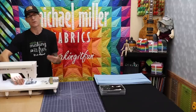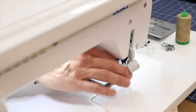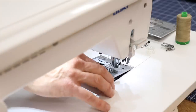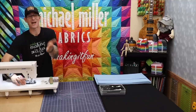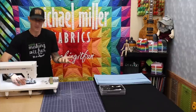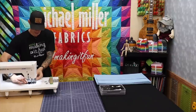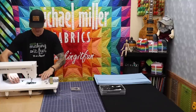I probably should have powered the machine down for this, but I want the light actually, so you can all see what I'm doing. Press your foot's in the up position, that is important. Sorry about that. So if you're ever taking something apart for the first time, I learned this years ago the hard way, take note of how it comes apart so you can put it back together. So as I come out of here, I'm just gonna set this kind of the way it was in the machine in case I get confused later on.